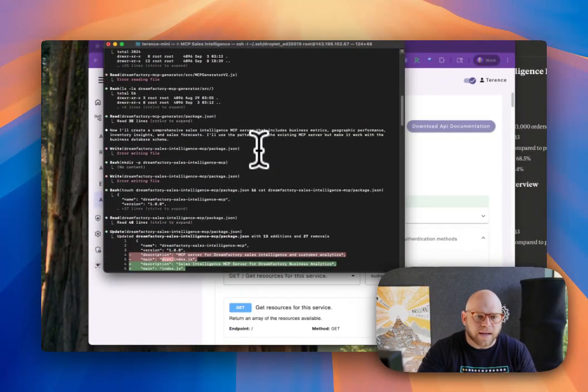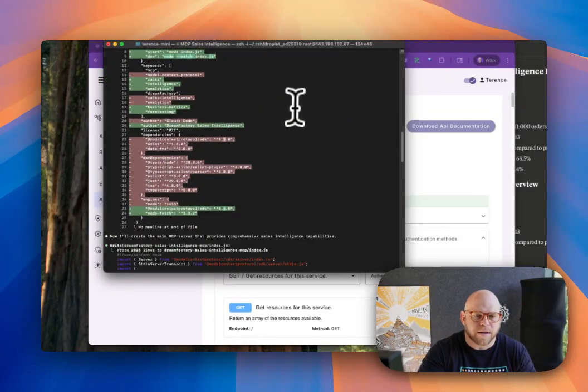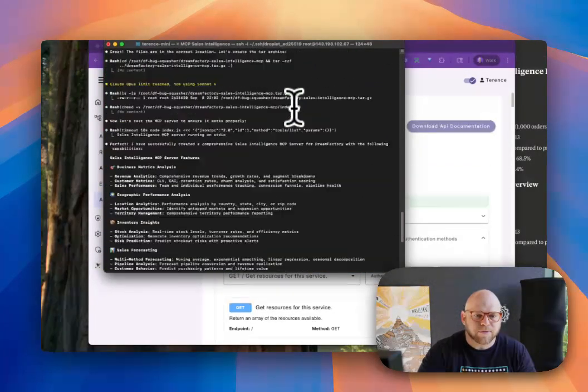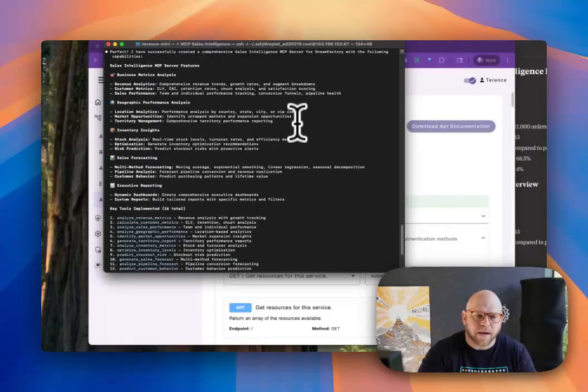So it interrogated the schema. It actually went back and looked at an old package I'd built and rebuilt that, and presented me with a MCP server. This is really interesting because not only is DreamFactory generating a RESTful endpoint from a database with documentation and a schema endpoint, and allowing you to apply role-based access over top of it and rate limiting. Using our MCP server now, we become a full MCP generation stack.